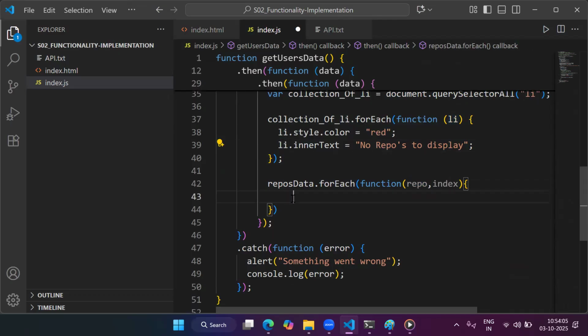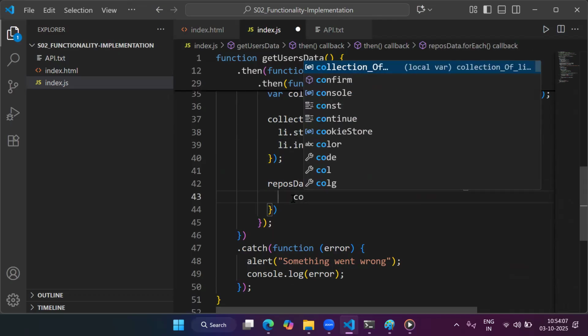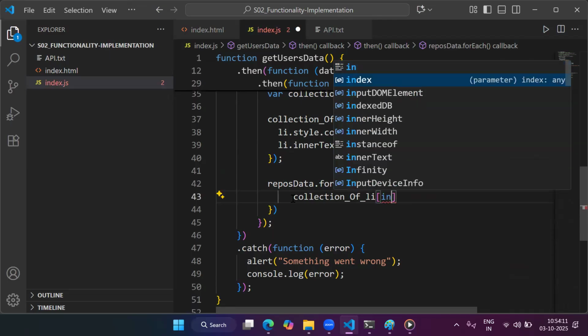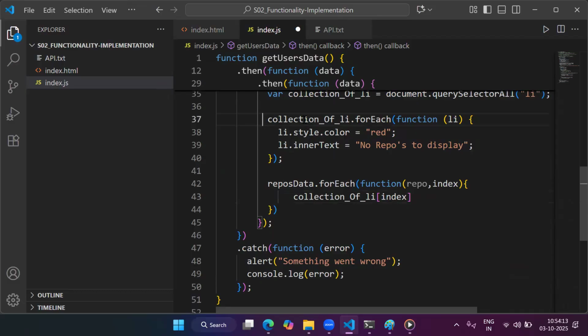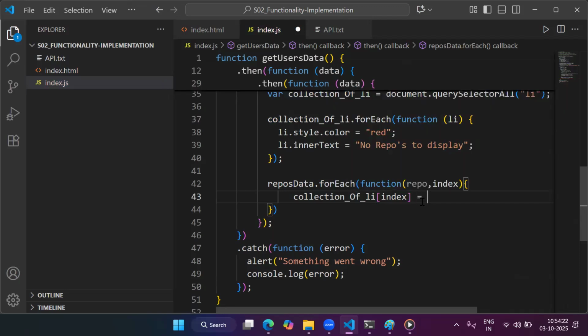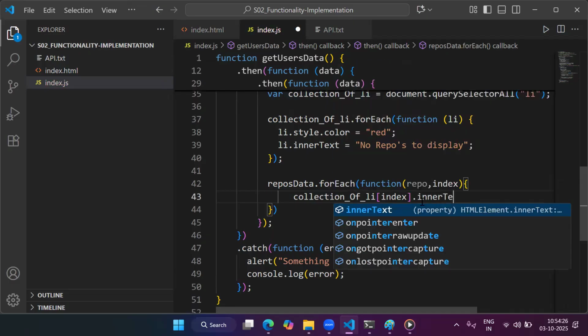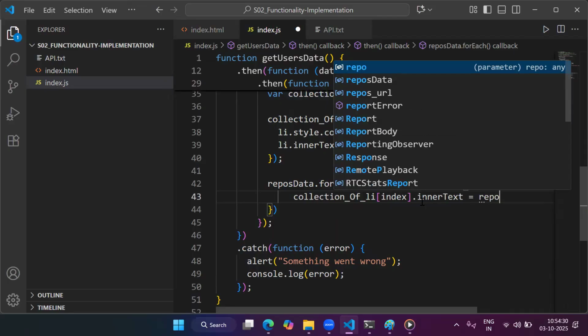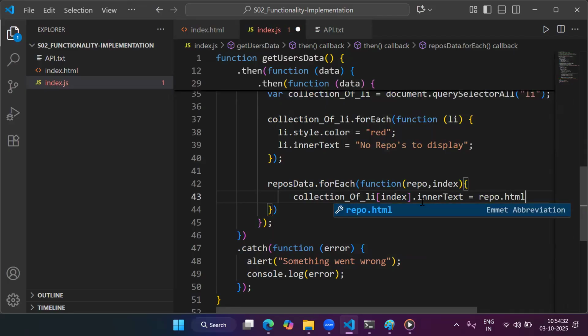So we will say collection of LIs of this index number, because this is one array. Based on the index number I am accessing the LI, and to that I will assign dot inner text equals to repo dot, we have to say html_url.